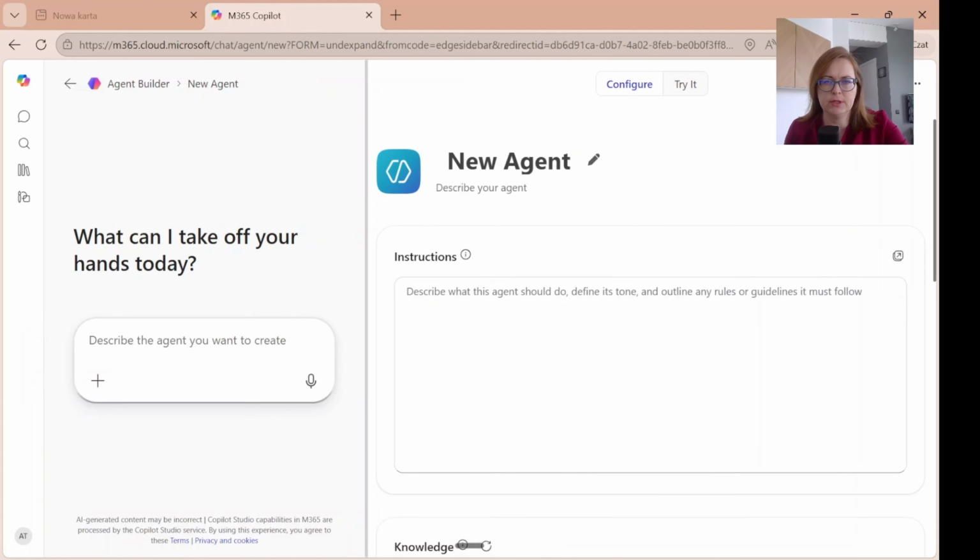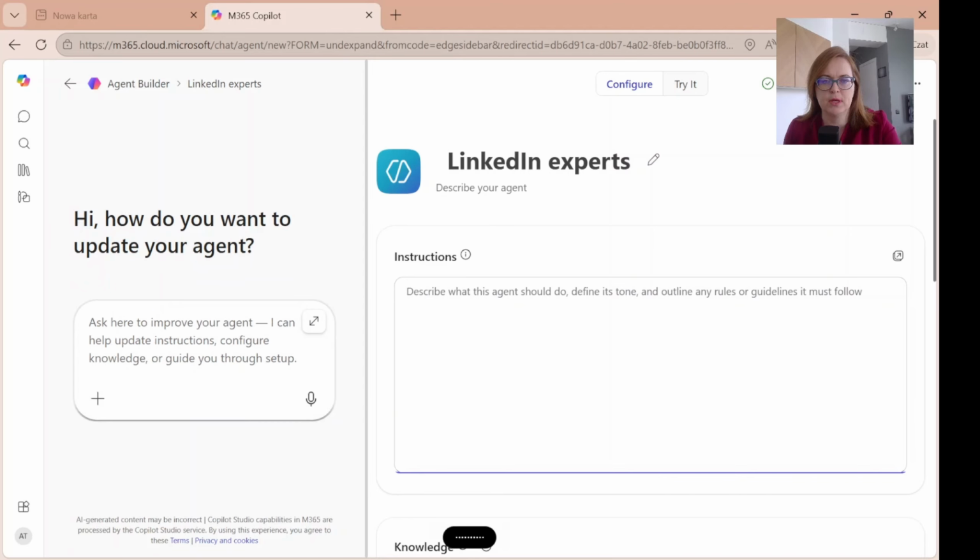Okay, let's go here. LinkedIn experts and the instructions. So this would be a connections database that I will consult in order to find the subject matter experts. Use only the database with the connections, names and surnames attached.